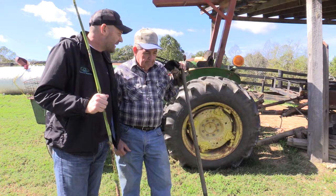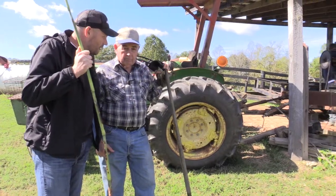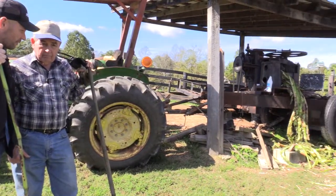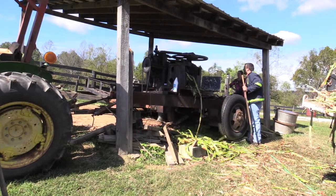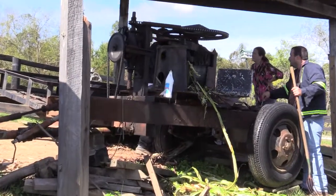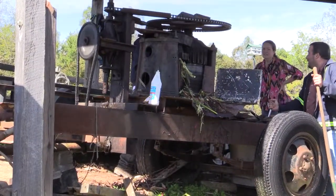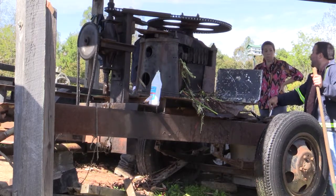Now, I noticed they stuck a whole bunch through this, going over to the mill now. How much can you stick through that mill at one time? Well, about this many, 6 to 8 stalks, depending on the size of the stalk. If the stalks are real big, you couldn't put over 3 or 4 in it. These aren't real big here, and you put a pretty good handful in there now.